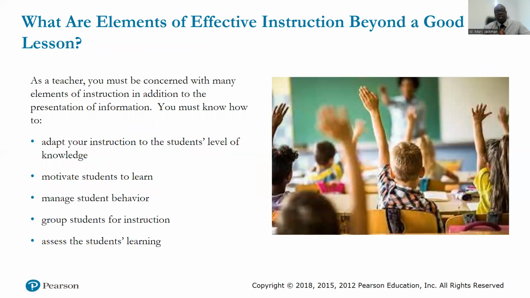So what are the elements of good instruction beyond simply a good lesson? The teacher has to be concerned with many additional elements outside of simply presenting information. The teacher must know how to adapt or make adjustments to his or her lesson based on the students' knowledge level. So if you start at a particular level and you realize that the students are not getting it, they are not with you, you're asking questions for feedback and they can't respond, maybe there's a gap in their knowledge. And so you may need to go back to some foundational knowledge, some prerequisite learning, in order to help them come up to the level and then continue the lesson.